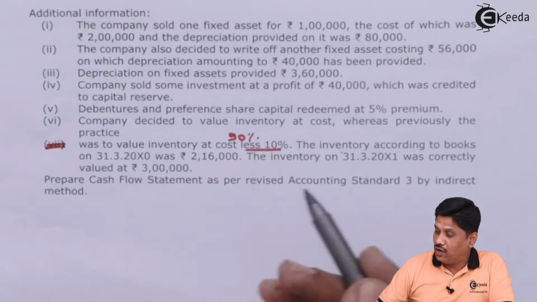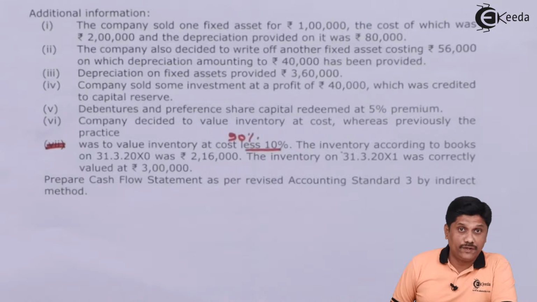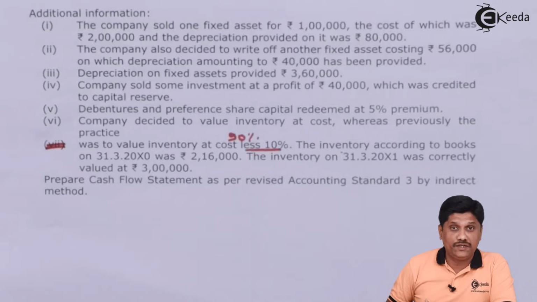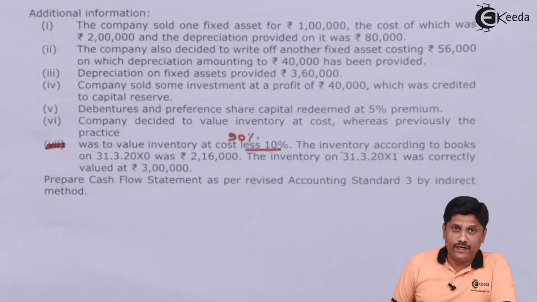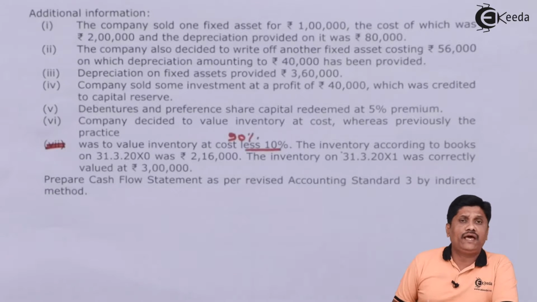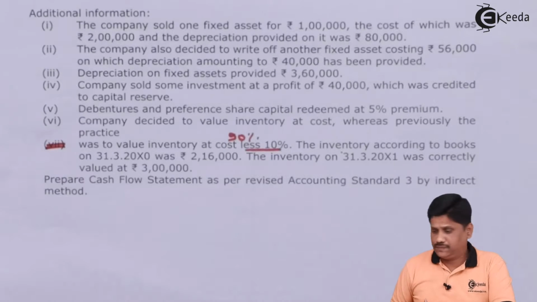We have to take it at cost for our calculation purpose. Right? We will not consider any undervaluation or overvaluation. Undervaluation and overvaluation are abnormal things that should be adjusted. So I will do a small working note to find out how much amount was undervalued, and I will decide what can be done with that.